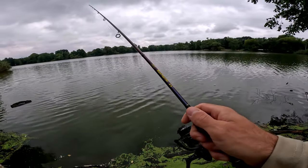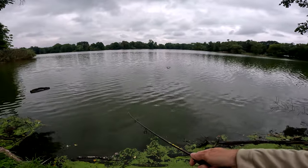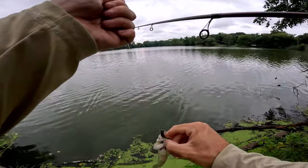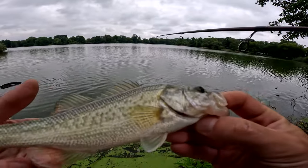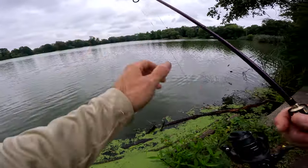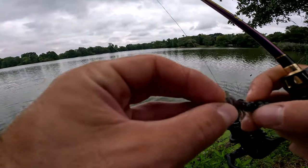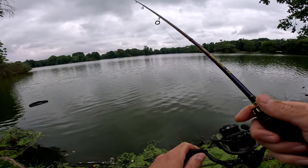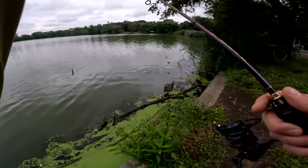There we go. Oh, that was a nice bite. There we go. I think I just need to fish this pretty slow. That's a little guy. Because the water's so dirty. Little guy. Can't believe he grabbed that. It's like a 1-year-old bass. But this Hellgrammite's pretty good. He grabbed that kind of weird. It makes me feel like, is my barb crushed all the way? Should be. Oh, it just got wrapped around the Nikko. Yeah, you gotta fish barbless at this spot. Well, there's definitely bass over here. Keep on moving.